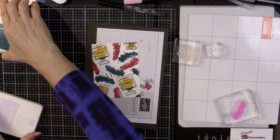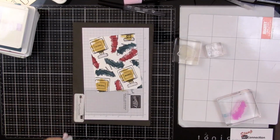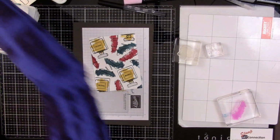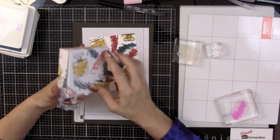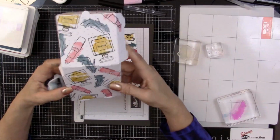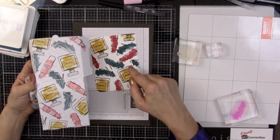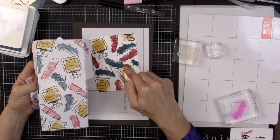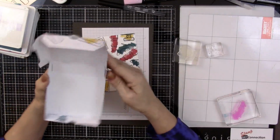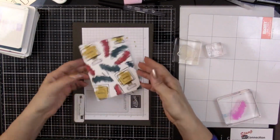It's very, very easy. And this is the absolute same technique you use for stamping this box. Only for this box, what I used, and let me show you. There it is. What I used was same colors, only I used the stamp off technique. So I kind of had a more muted effect there. Okay, but that's the exact same pattern, same technique.